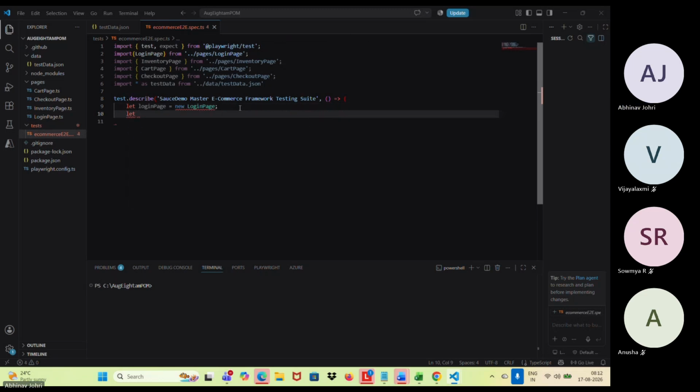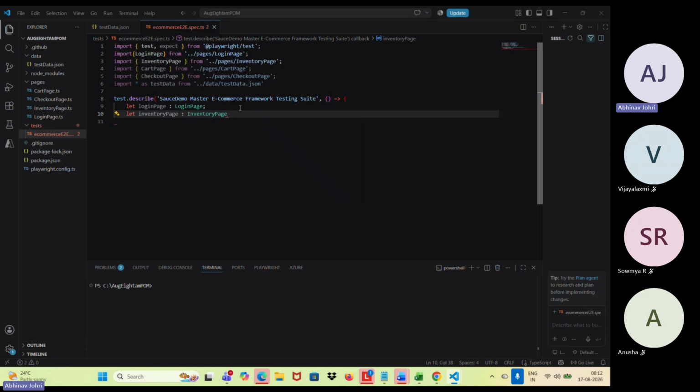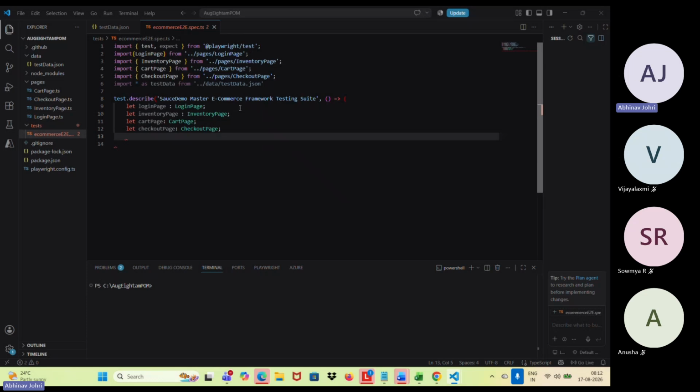Let inventoryPage, not new. First of all I am doing the declaration. So it's colon Inventory. Then I will declare the cart page and checkout. So we have to declare.